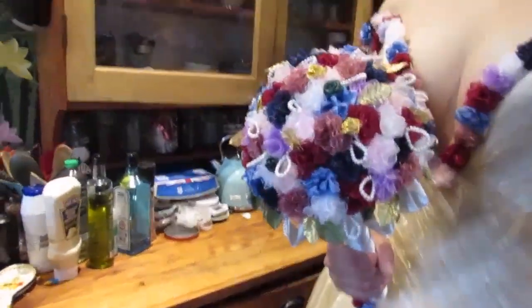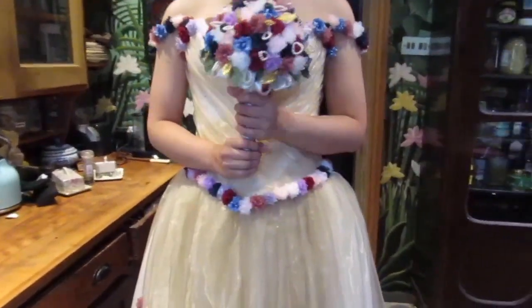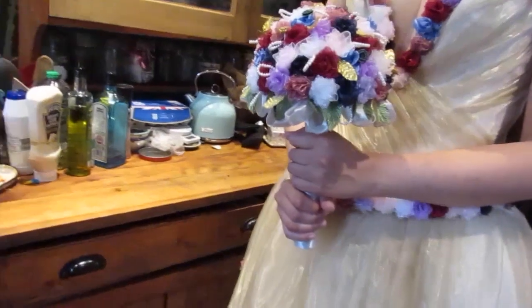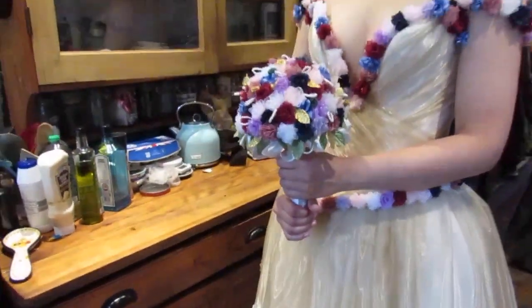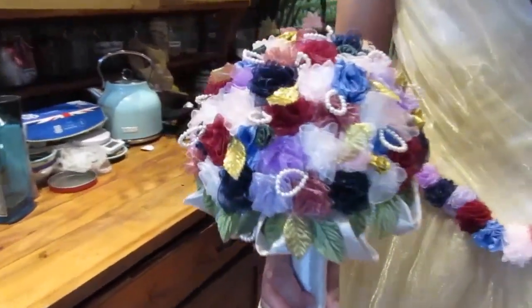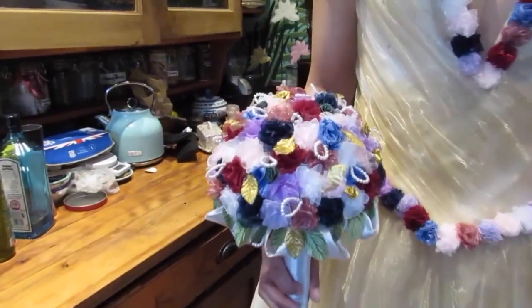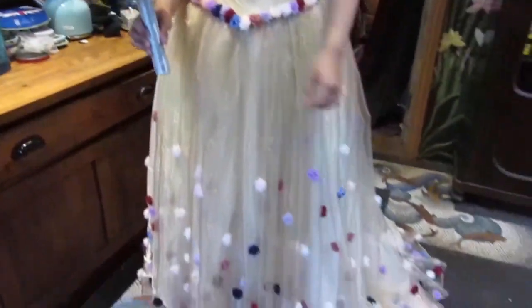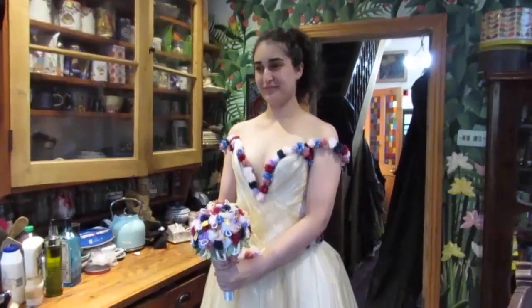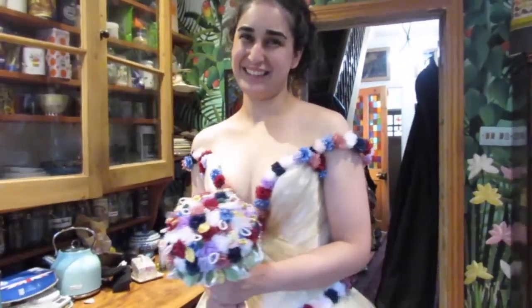Now, Elsie has got this rather fetching bouquet, which is what the bridesmaids are going to be holding. And I just wanted to check, and I think it goes very nicely with the dress. It's got a few extra embellishments, and I will put a link down to a video of how I made this in case anyone is interested. But yes, very nice. Elsie's going to have real flowers, and they're going to be spectacular. Well done, Elsie. Good job. Well done, you! Yes, but good job looking so beautiful.